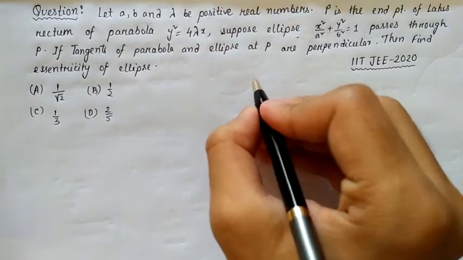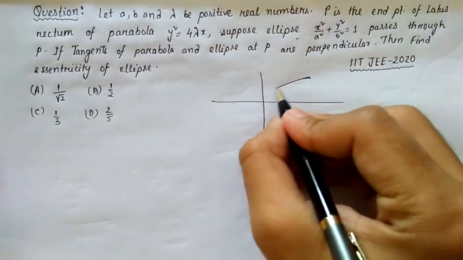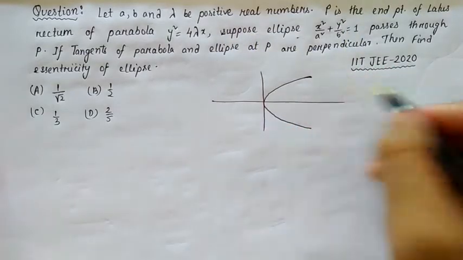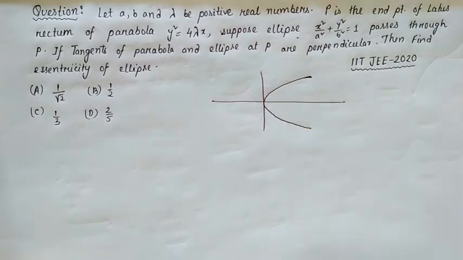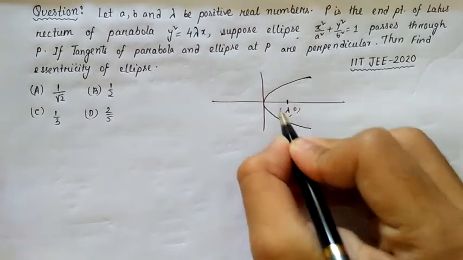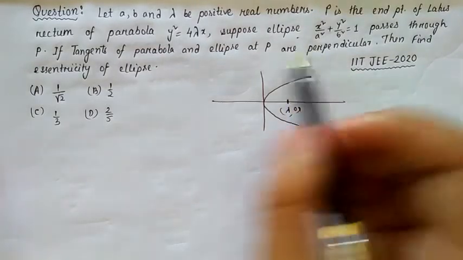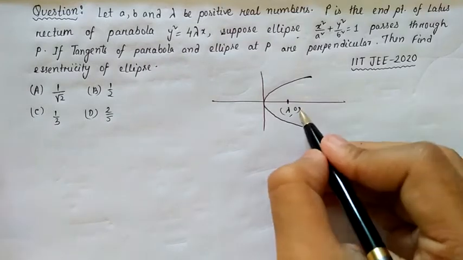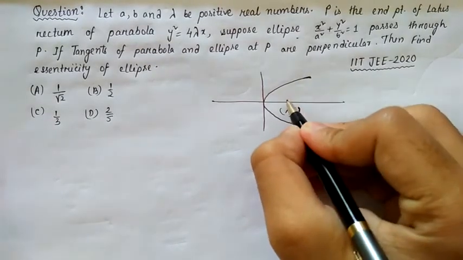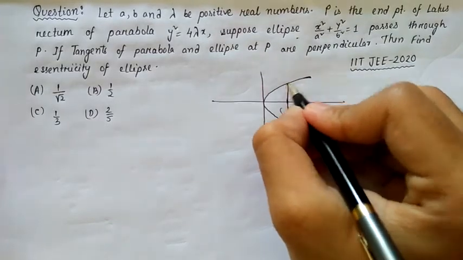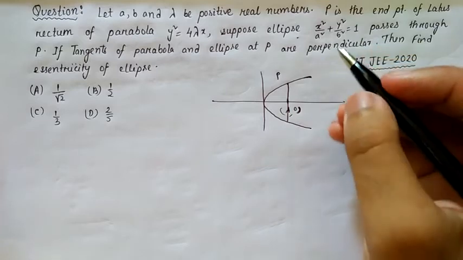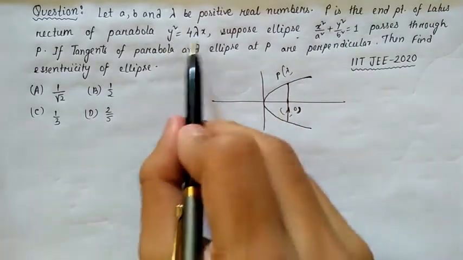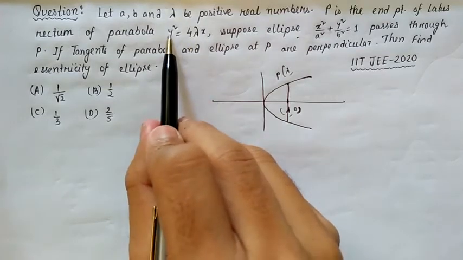The parabola equation we have is y square equal to 4 lambda x. This is our parabola. Since lambda is positive, we draw this kind of parabola. Let's say this is the point lambda comma 0, because this is the focus of the parabola. Since y square equals 4ax, here a plays the role of lambda, so lambda comma 0 will be this point, and this will be the latus rectum. Let's say P, in the first quadrant, is lambda comma y. To find the y value, let's put x equal to lambda. We have y square equal to 4 lambda square, so y equals 2 lambda.